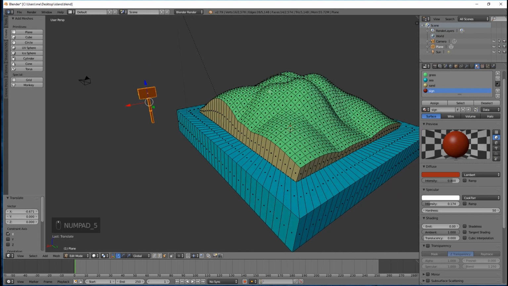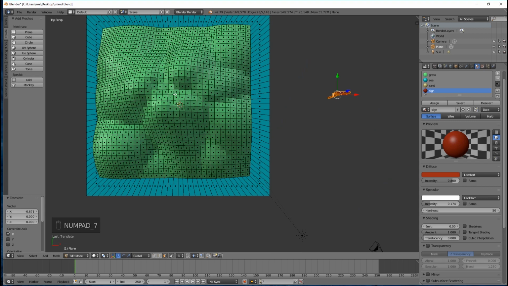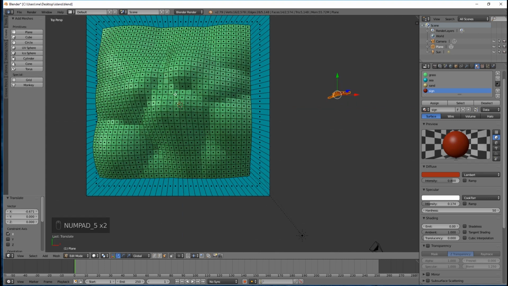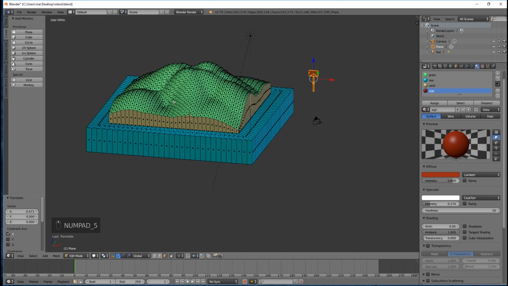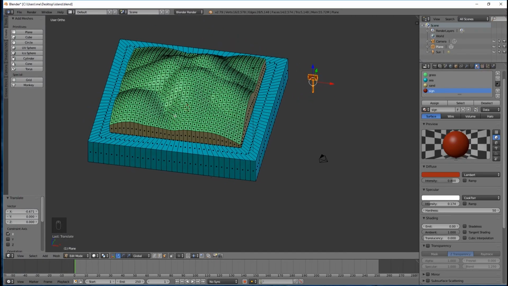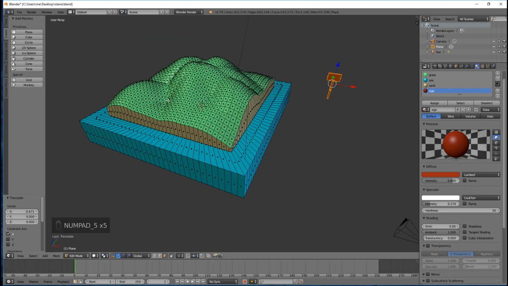So there's my island, there's my signpost selected. I'm going to press 7 to look down on everything, and then 5 so that I can switch off perspective. Pressing 5 again on the number pad just makes perspective back again. It is probably good to get perspective back because it does look weird. Something about that does not look right normally. That's orthographic. That's perspective, so you can see the difference is quite obvious.